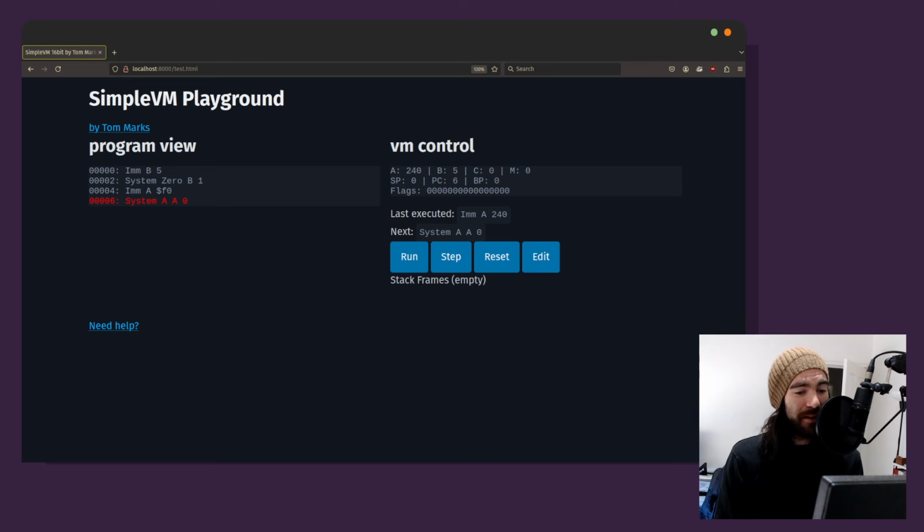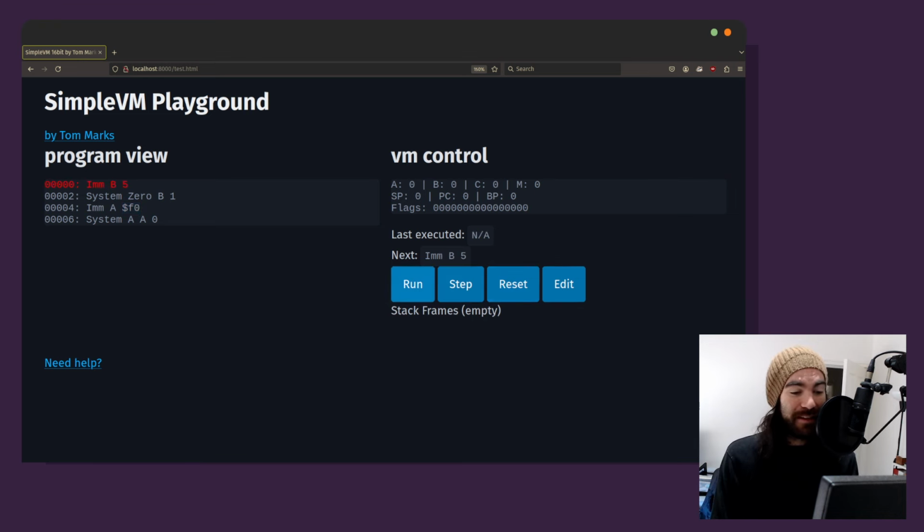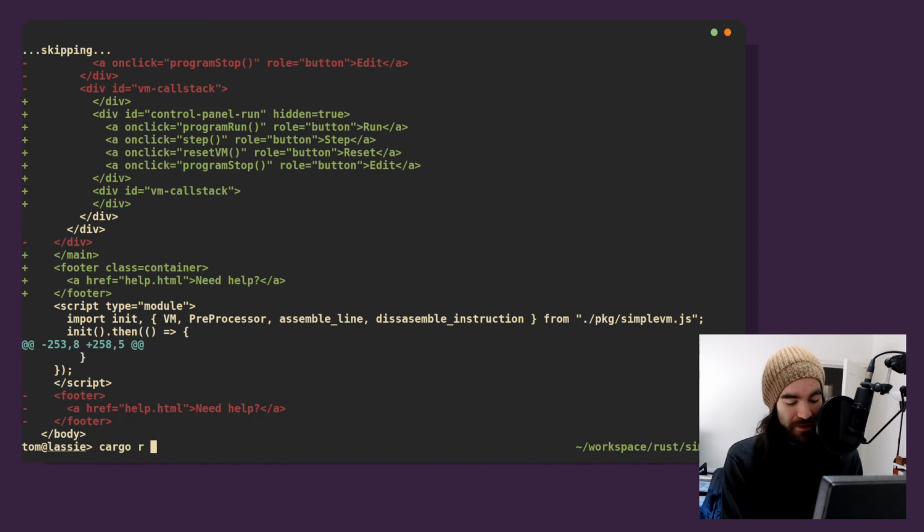So there's a few things that are a bit rough. For example, we hit this system call. This is the halt system call. And we can just keep stepping and the machine will crash. So one thing I really want to do is map a better handler into the system call so that it can actually stop us doing things so we don't keep doing that. The other thing is we can hit run and it'll do that automatically. It'll step through, and it's hard to see that unless we run a more meaningful binary.